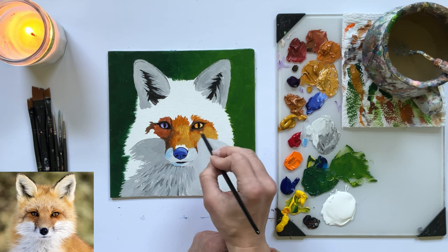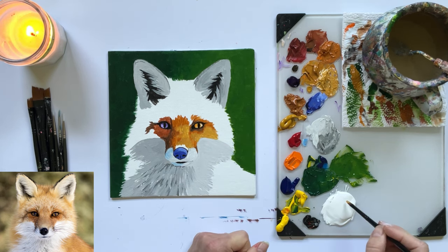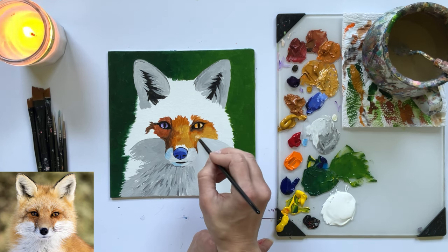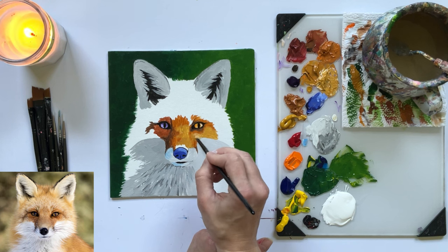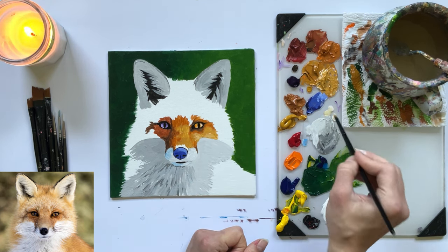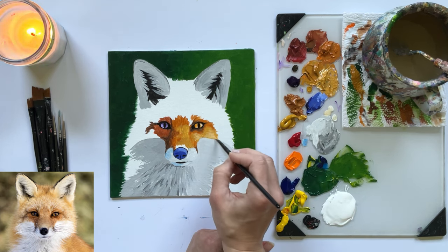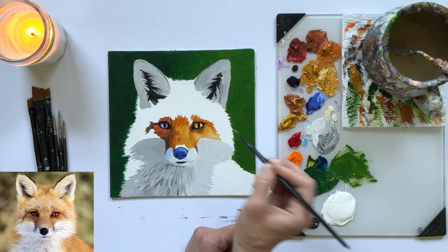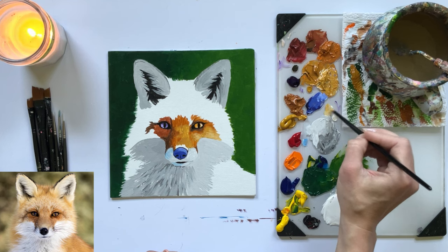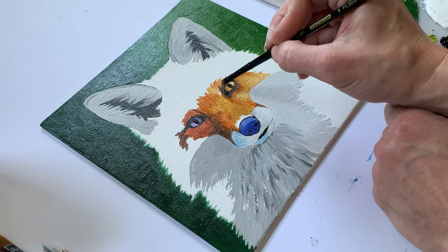Now this is a great base color right here, but it bothers me how dark it is. So I'm gonna just grab some white while it's wet so I don't forget it, and just blend that into the bottom area where it connects with that gray. That's just straight white. I don't wanna pull it all the way up, just a little bit. And that, what we just applied, adding more white to the yellow ochre, I'll add here, which is much lighter too.